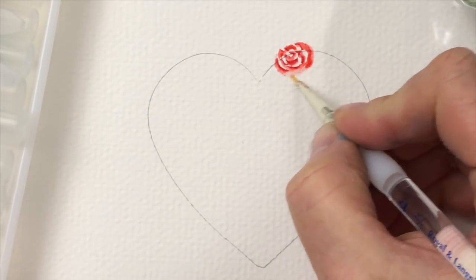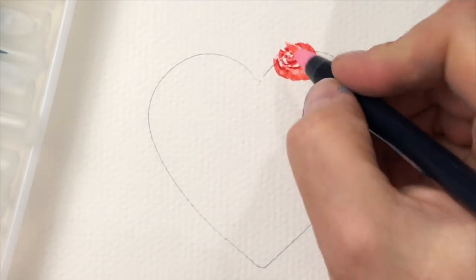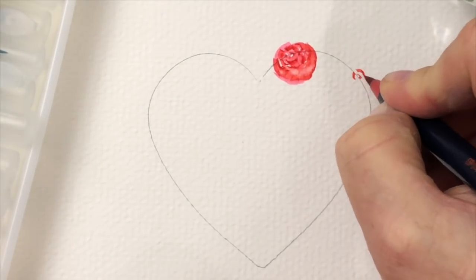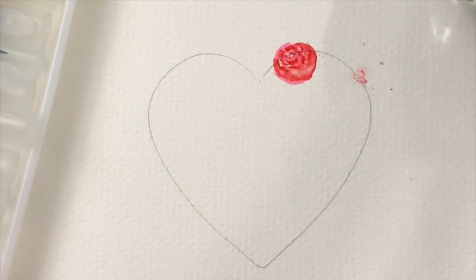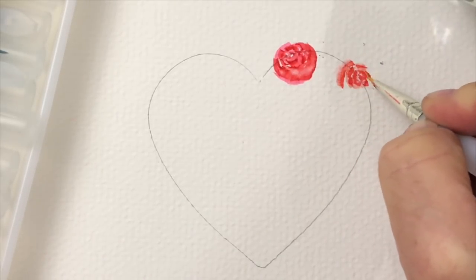Again, I'm using a heart shape. You could use any shape you want, but we're going to start off by making these cabbage roses. And you know my technique, I hopefully by now, which is little comma, little comma, little comma, followed by big parenthesis, big parenthesis, big parenthesis. And sound effects may or may not be included. So you can see it again. I'm just making little commas, little commas, little commas, and then they get progressively bigger.